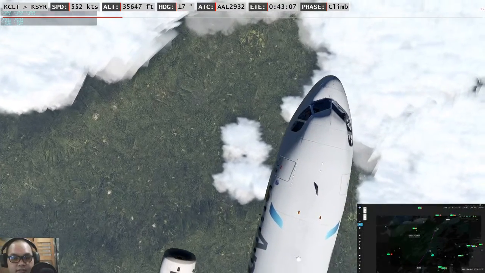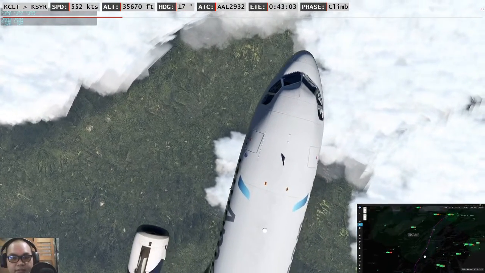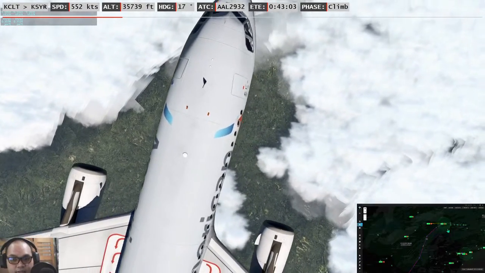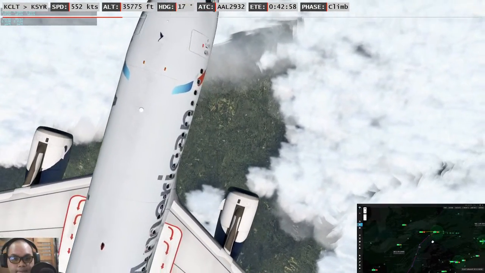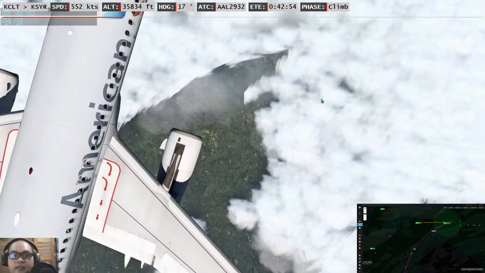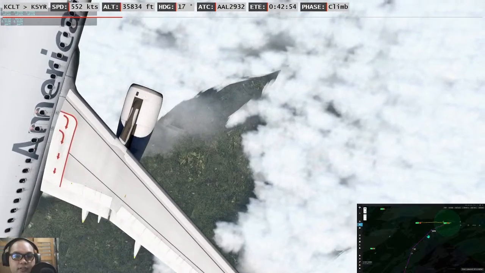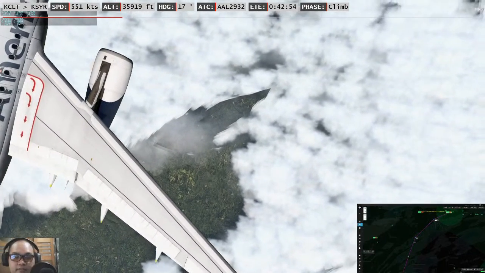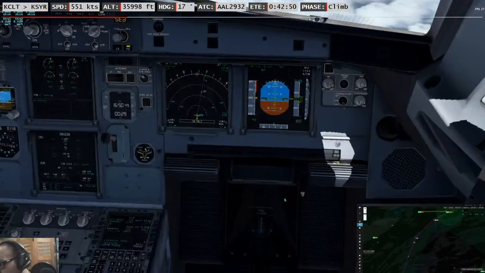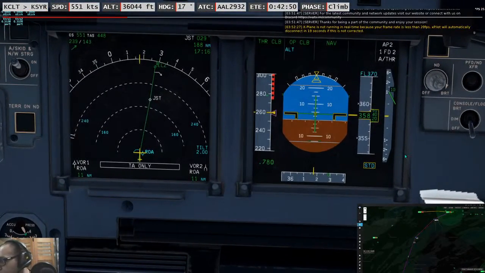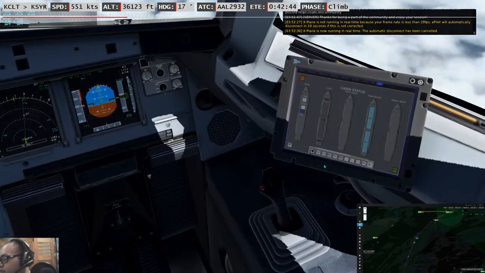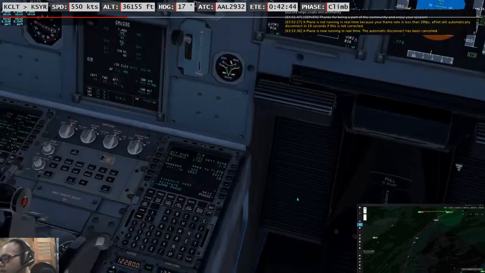Okay, Johnstown. So, yeah, we will be contacted by Cleveland Center. We will be on top of the sand, near the Echo Lima Zulu VOR. Right, okay, we should be good then. 1,000 to go. Checked. 1,000 to go.